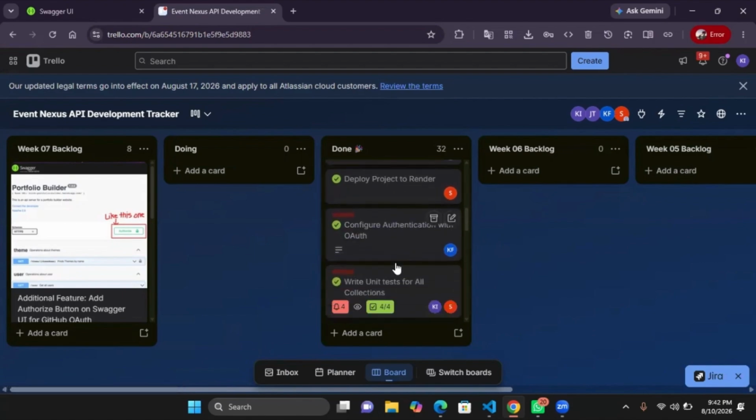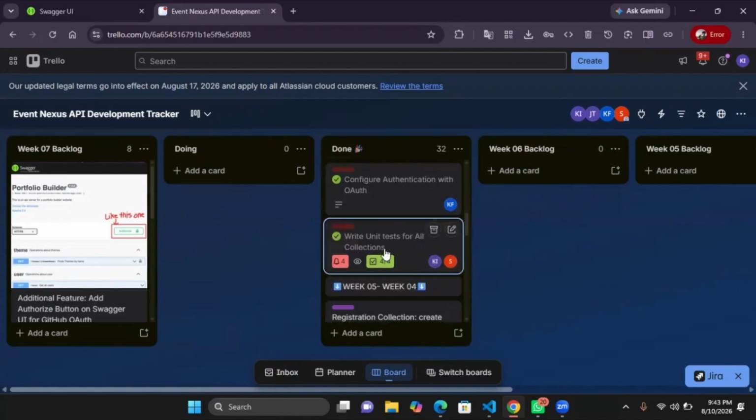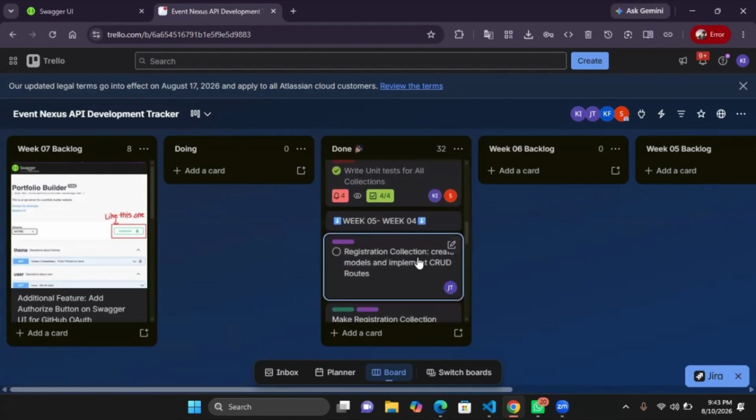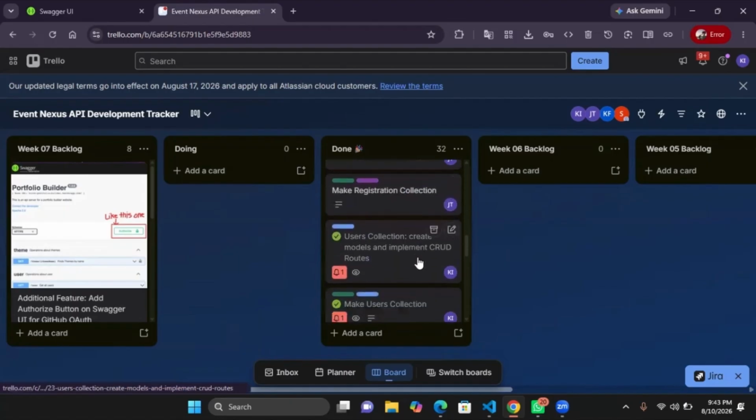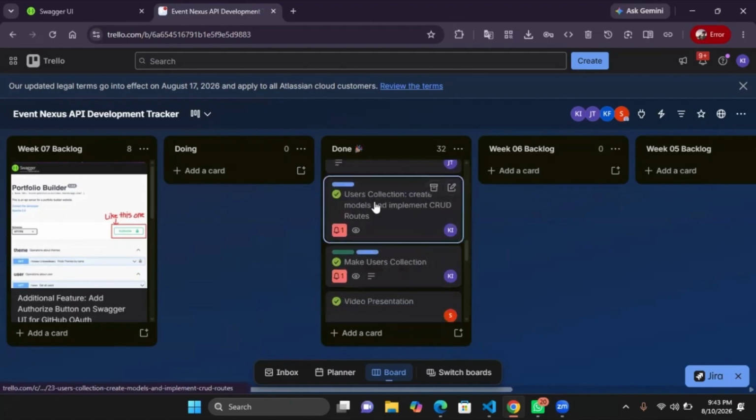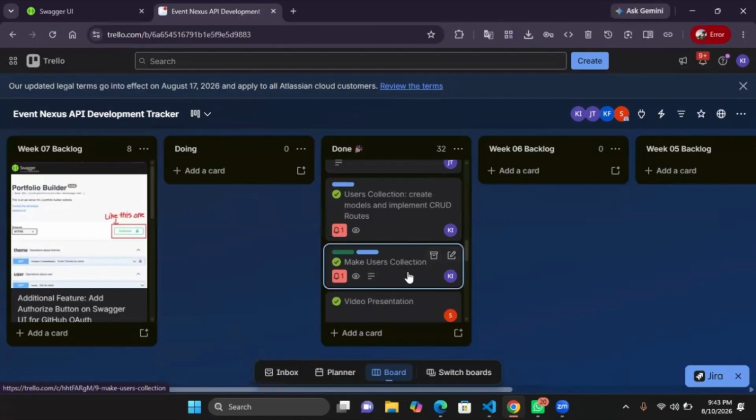I also collaborated in writing code tests for the endpoints. And I think I created app models for routes and users too.